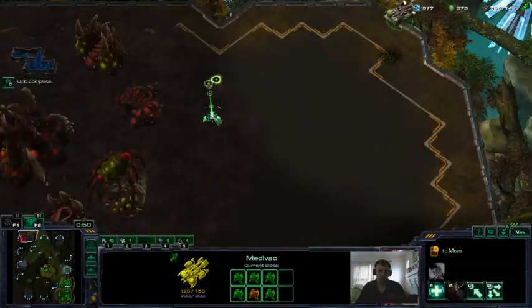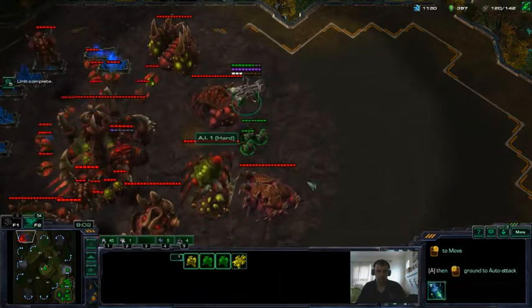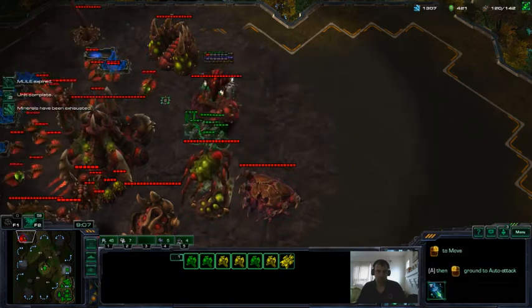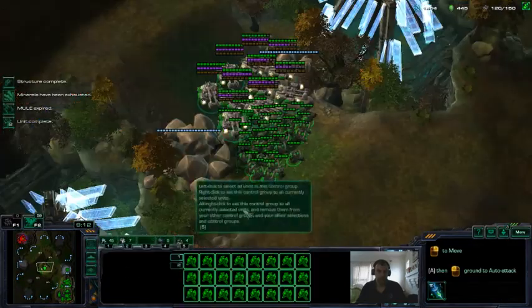Go drop. Go drop. Drop it off. Kill it! Mineral field depleted. Oh, don't go in there. Things are attacking. Alright.